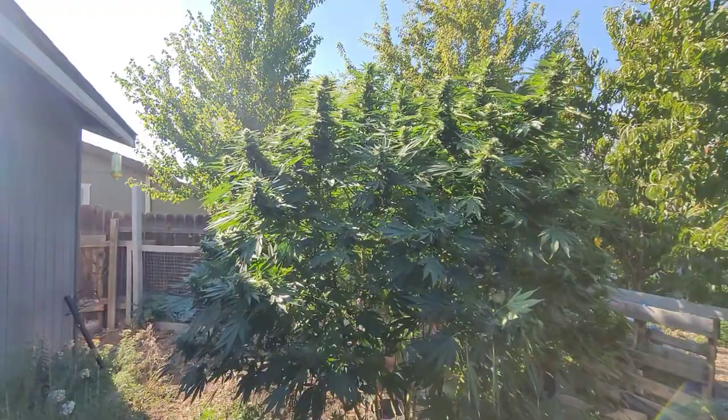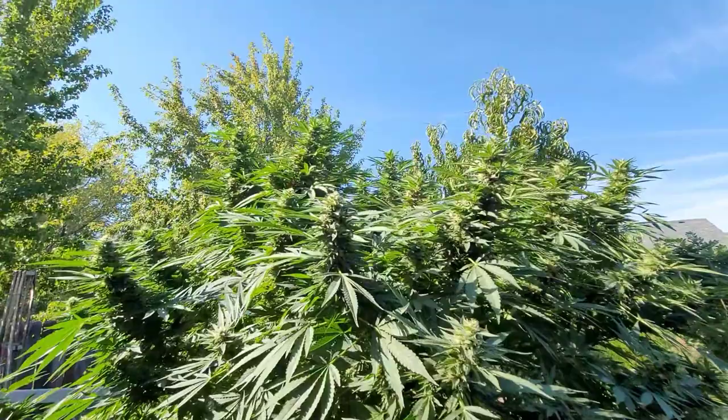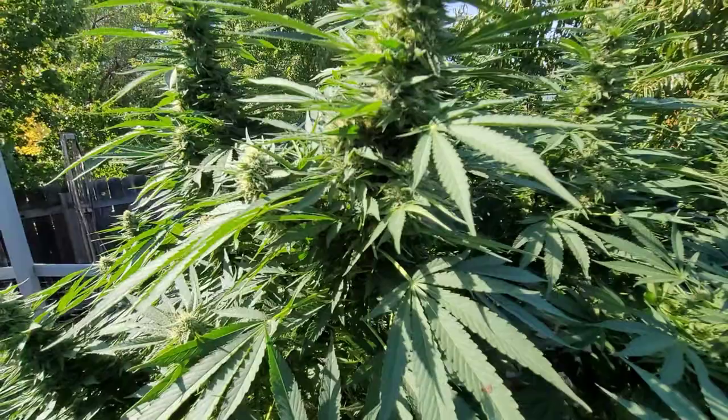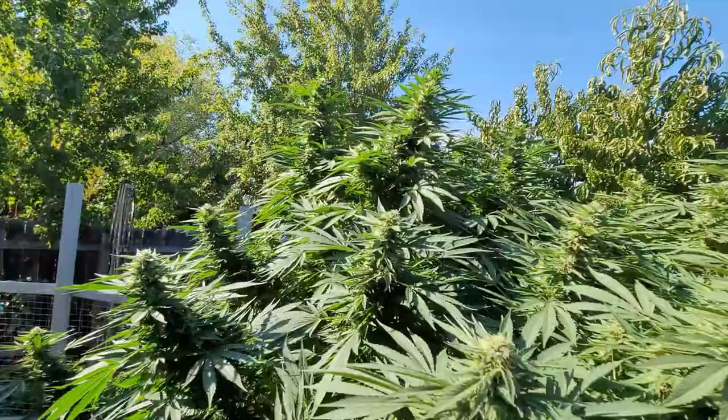And here is my Jack Herer. Love this plant. Smells wonderful. Has a ton of thick colas on it. And I'm just going to use my tripod here to extend it out so we can get some shots at the very, very top. It's hard to control though, so I apologize if it's a little shaky.